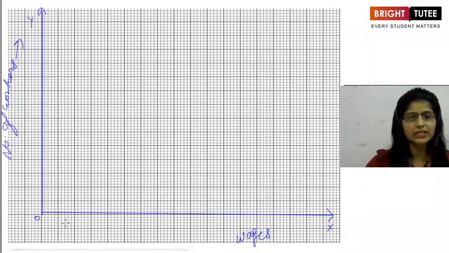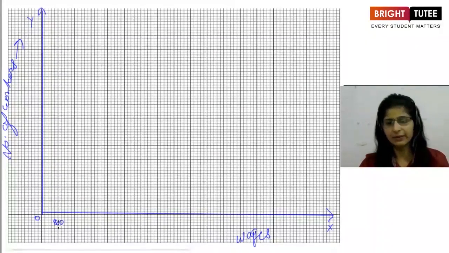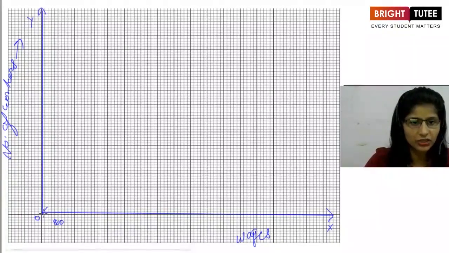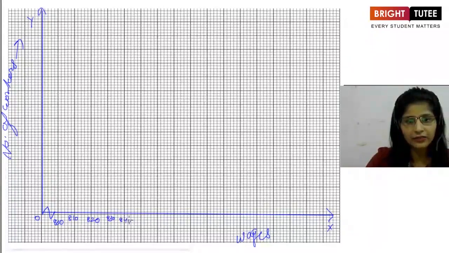Clear? So if we start representing, we'll start the class with 800. The previous classes are missed now. So what we need to do is show a kink, or I say a jagged line, or a break line at the start here. Instead of a straight line, we'll show a jagged line like this, and start from 800. Then next one will be 810, 820, 830, then 840, then 850. Then we have 860, 870, 880, then 890, and up to 900.